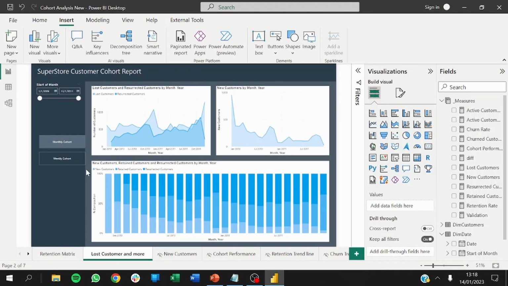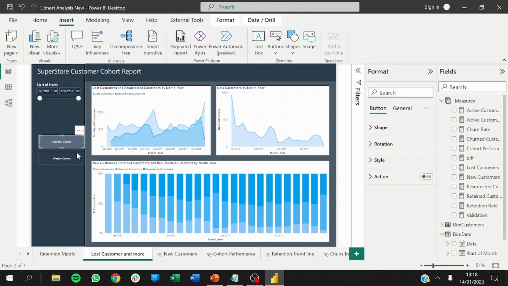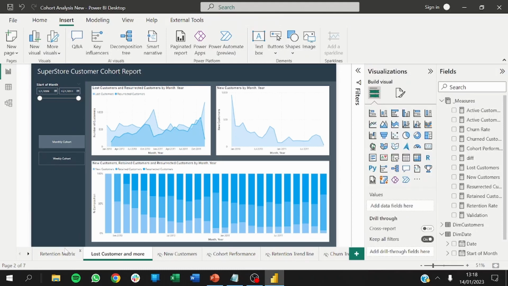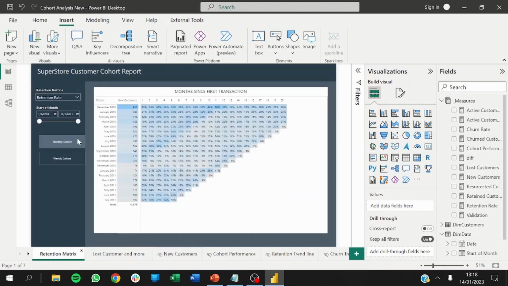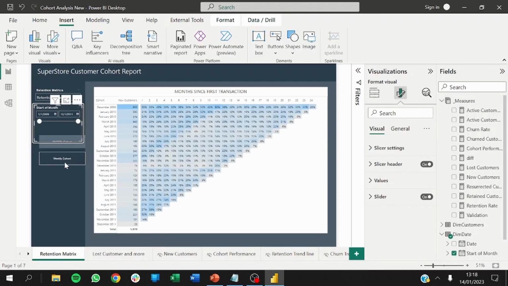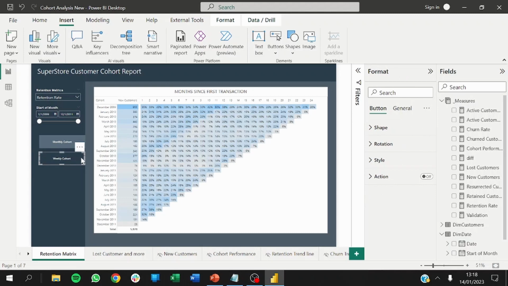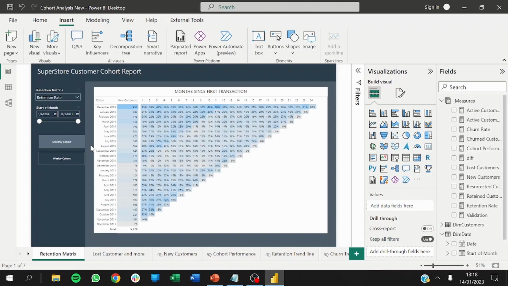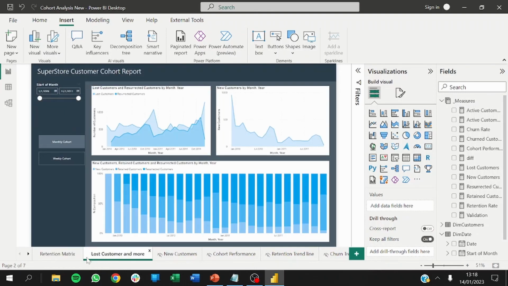Remember that this is just something basic, right? You can do something more advanced, you can do something more fanciful, but I don't think I want to do that right now. Just giving an idea on how you can put this together. That's fine. So we need a way to shift from retention metrics and navigate to the previous page, right? Did I say previous page? To the next page.